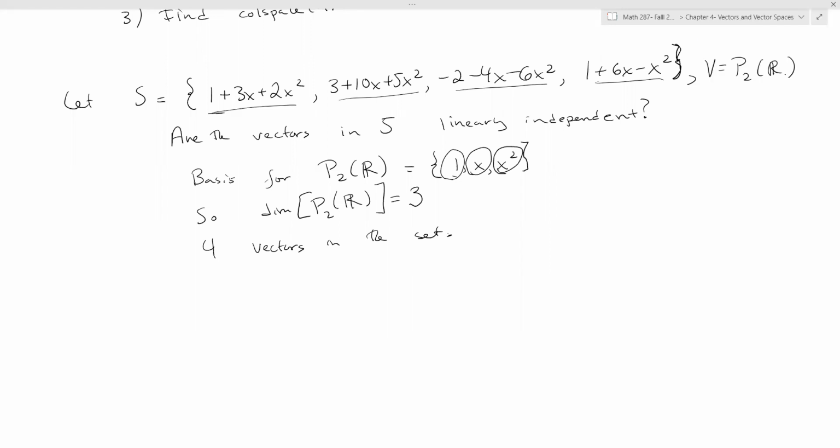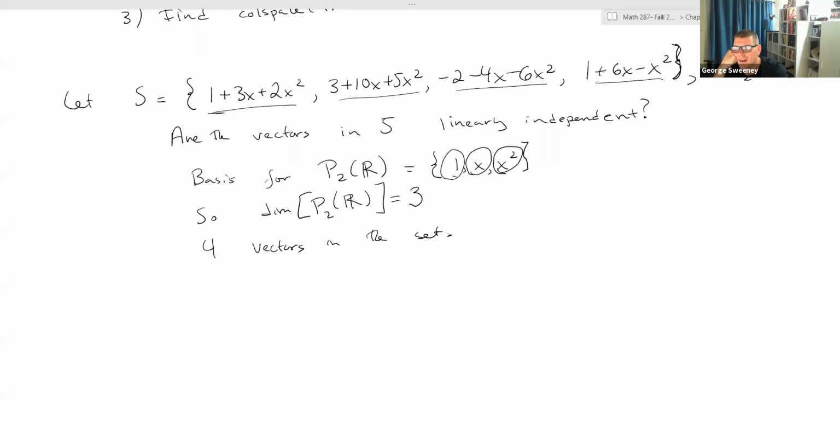Yeah, what's up? Is it going to be Ax equals b has infinite solutions? Well, I don't know that. I don't know that at all. All I'm asking is whether or not the set is linearly independent. Is the set S linearly independent? No. Why not? Is it because we have more vectors than...?